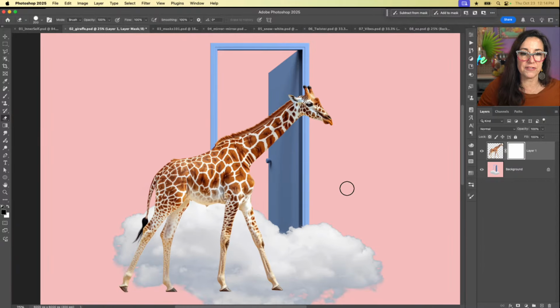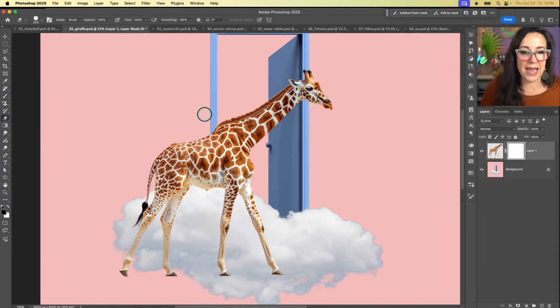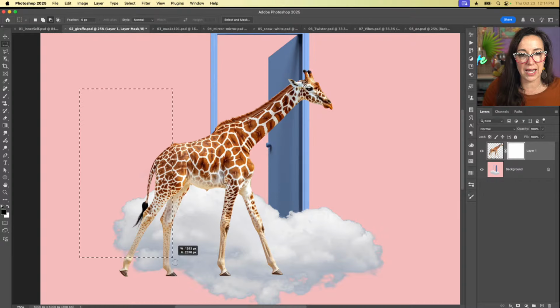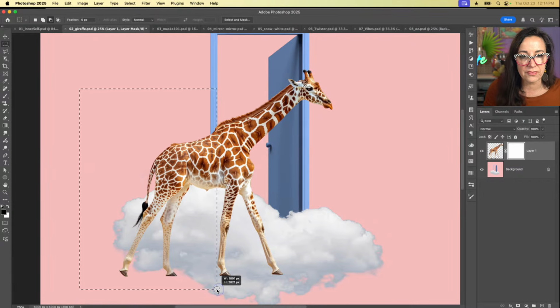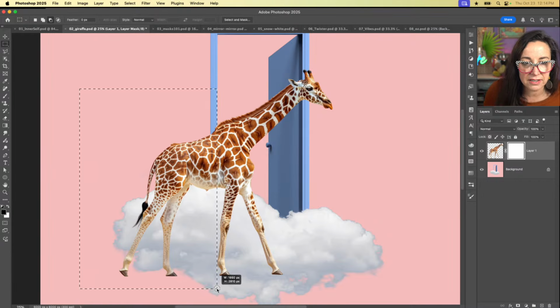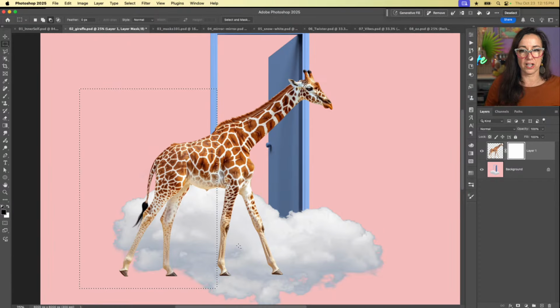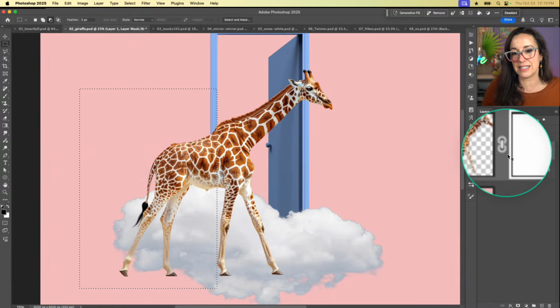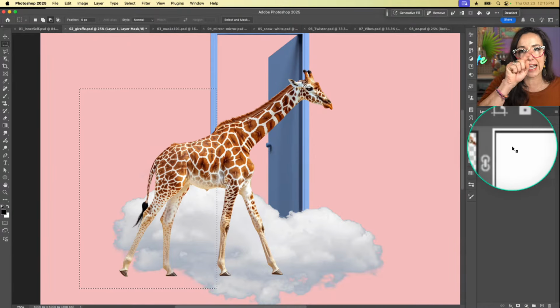So there's a lot of different ways we can do this. If we want to make a really clean, straight edge here, I might grab my rectangular marquee tool and draw a selection that is hopefully close. Okay, so I've made a selection now. I can scribble over it with black paint, or because my mask is active, we see that in the layers panel because it has that outline around it.